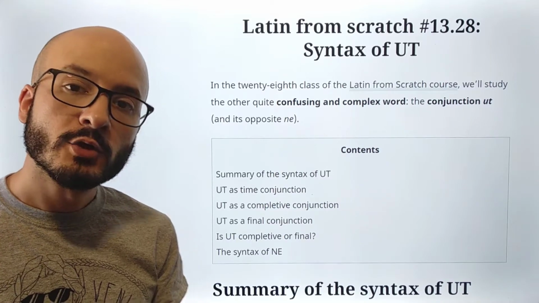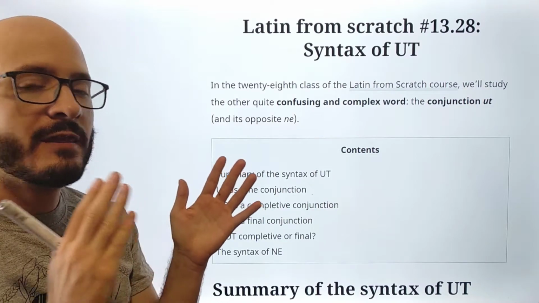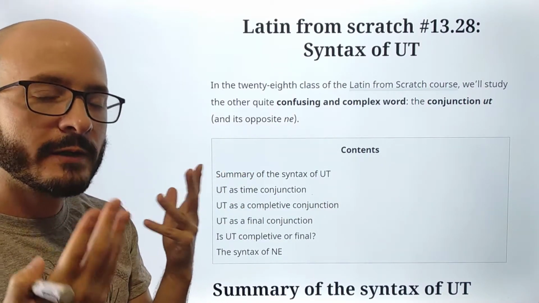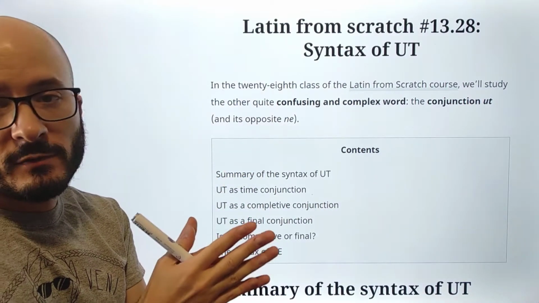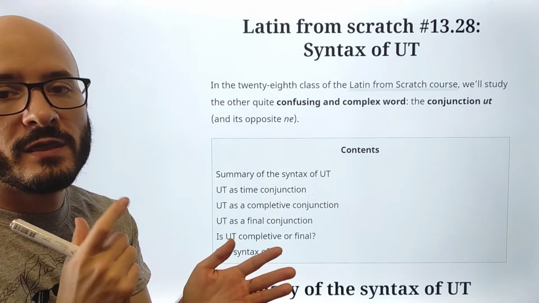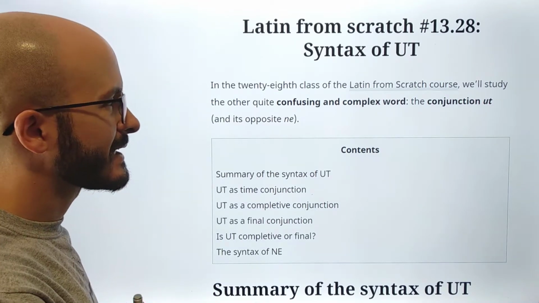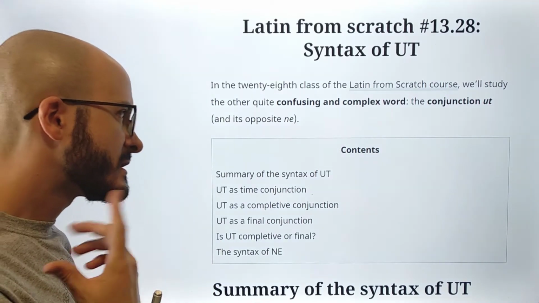Latin from scratch, 28th class, the syntax of ut. This is kind of like the other side of the same coin. In the previous class, we studied the syntax of cum. Now let's go with the syntax of ut. And here you will see that it is somehow kind of similar.